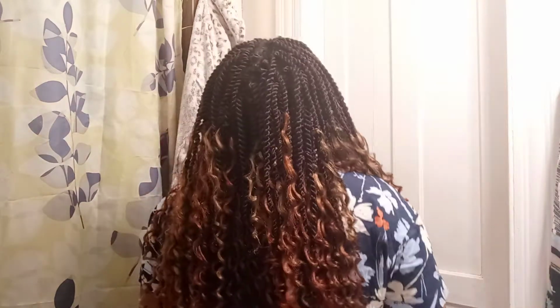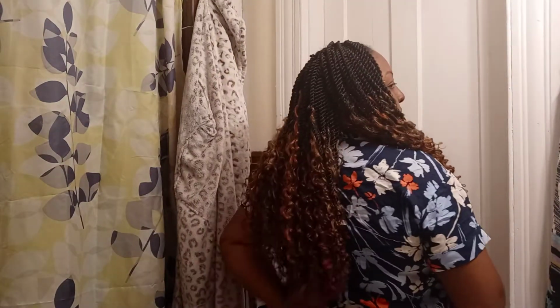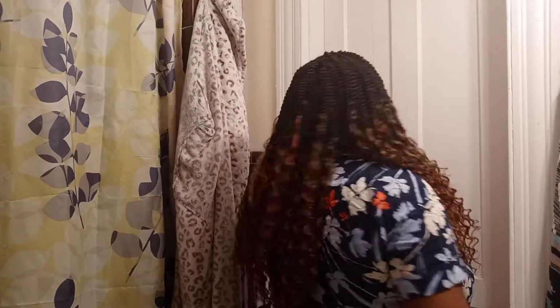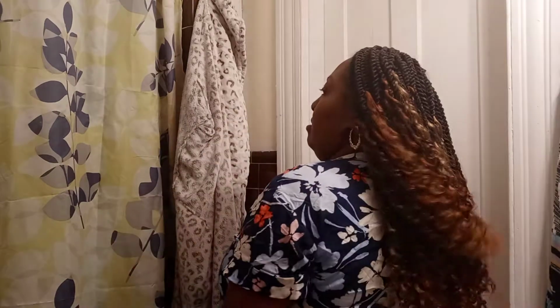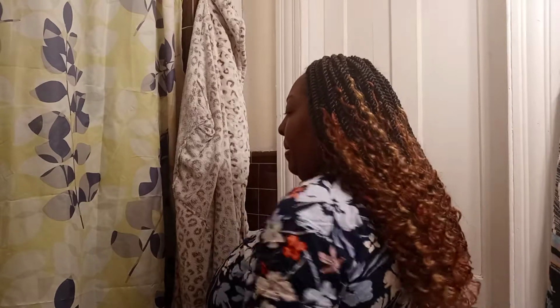Remember, it's the length 20. This is what it looks like in the back. It's very full, no gaps. See how long it is in the back. This is what it looks like on the other side. Give you some shoulder. This is beautiful. I love it.